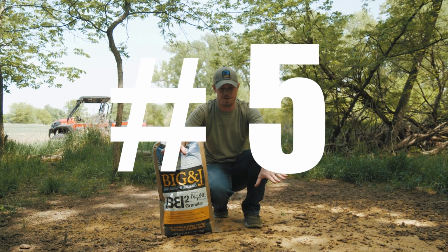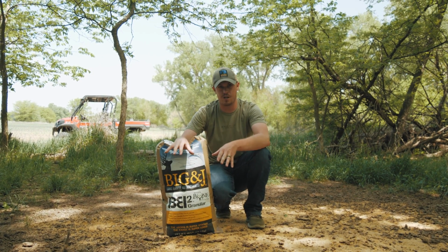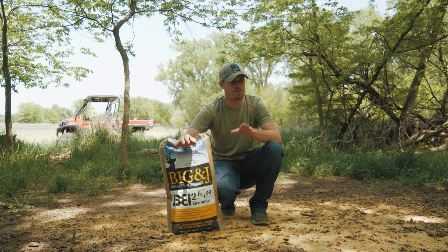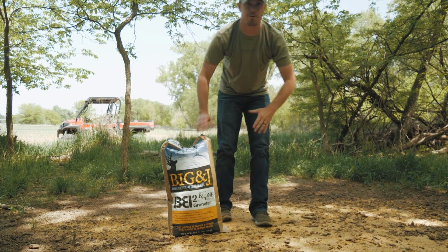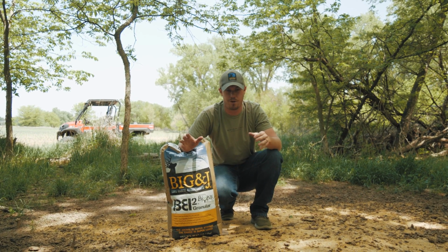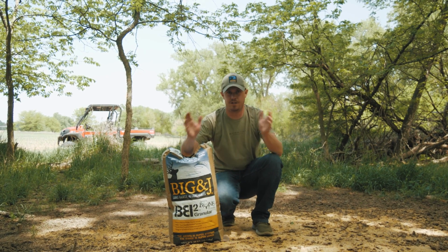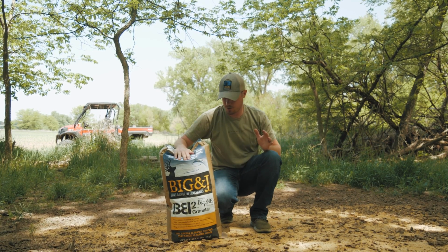Alright guys, so the 5th and final thing is the distance you want your feed or subject away from the trail camera. I try to do at least 5 solid steps, so not little steps, 5 strides, so 5 yards I guess away is kind of my rule of thumb. Somewhere between 5 and 10 yards would probably be your best to get that deer centered really good in your picture. Right here we got a feed pile with some BB squared.